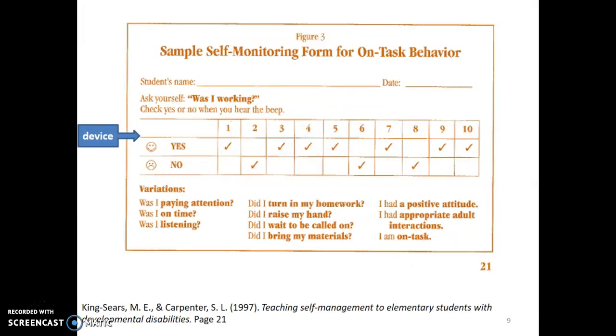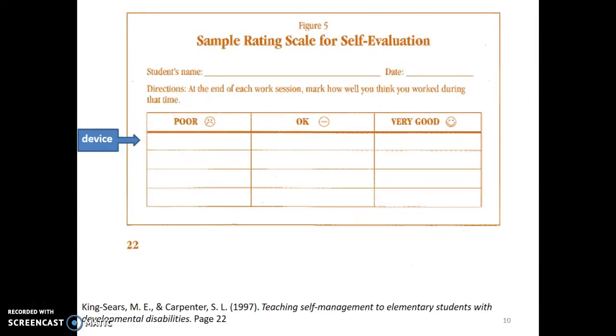Here's a sample self-monitoring device for was I working? Check yes or no when you hear the beep. And you can see that there are variations also noted on this page. Here's an example of a self-evaluation device. At the end of each work session, mark how well you think you worked during that time. Poor, okay, or very good.